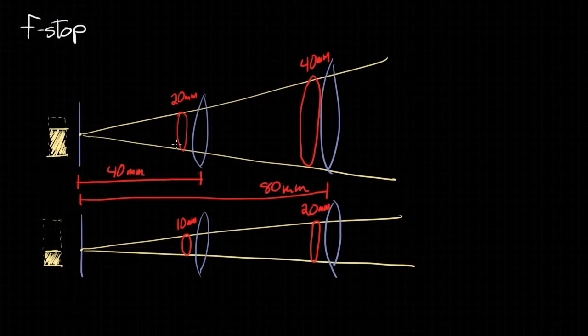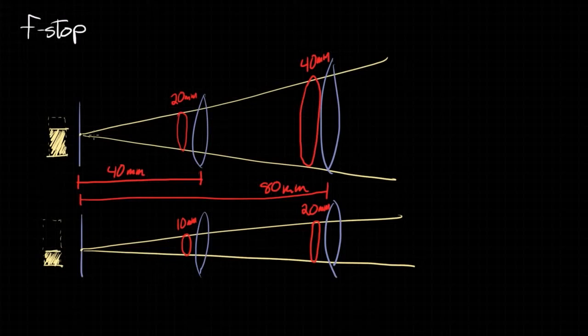The size of the aperture is not the only thing determining how much light is coming in. For example, here's two same size apertures letting in different amounts of light. And here's two different size apertures letting in the same amount of light. So in order to really think about the amount of light coming in, we also need to think about the focal length as well as the size of the aperture.